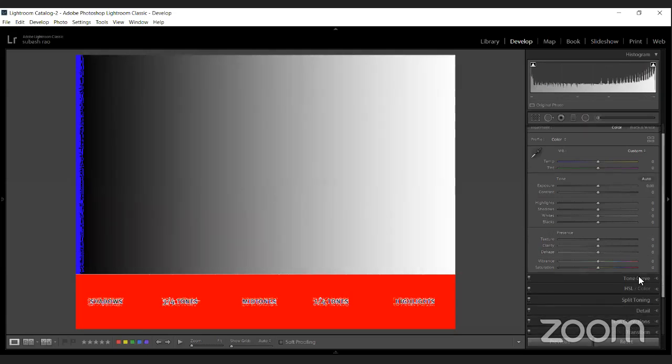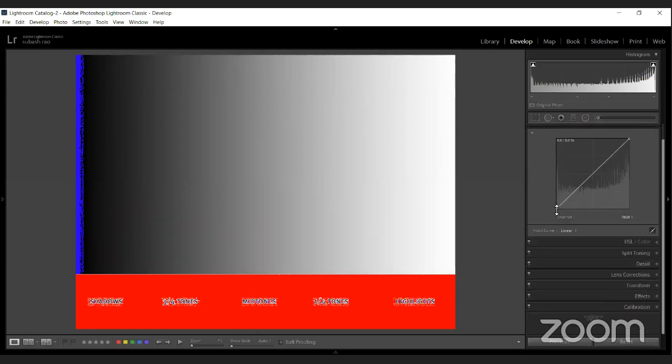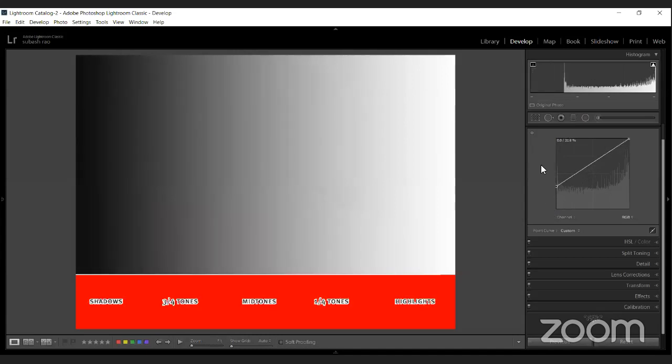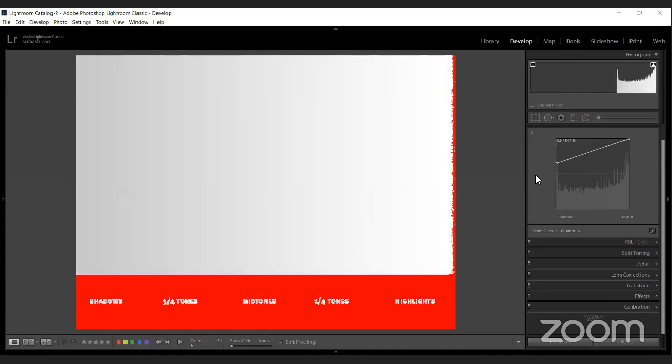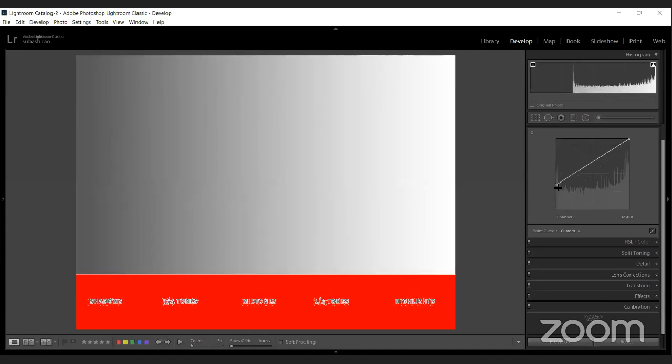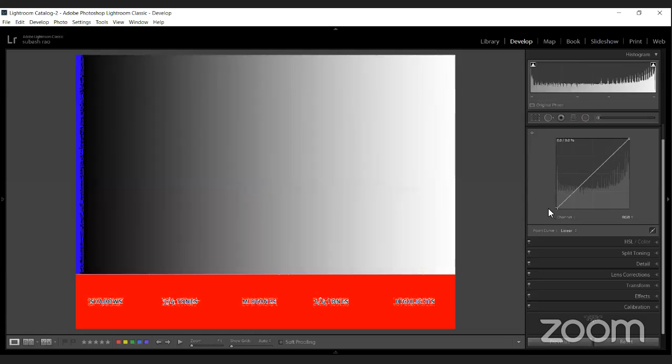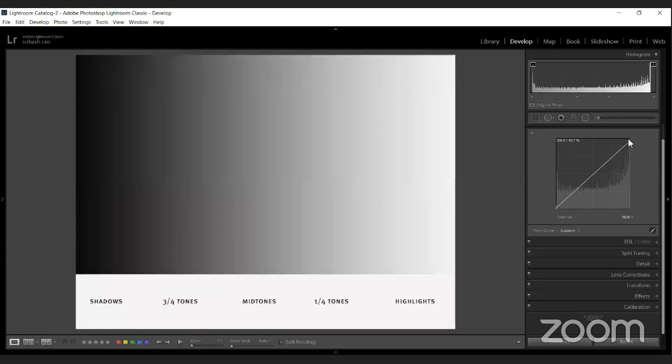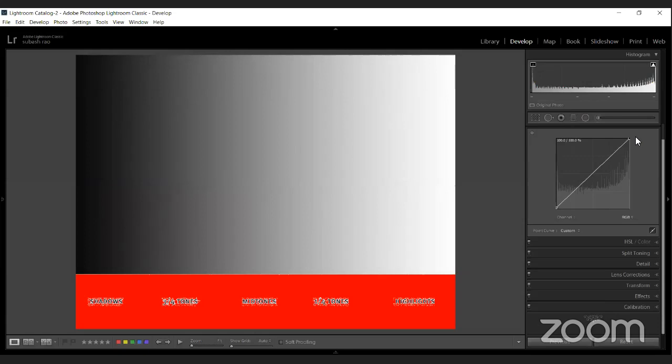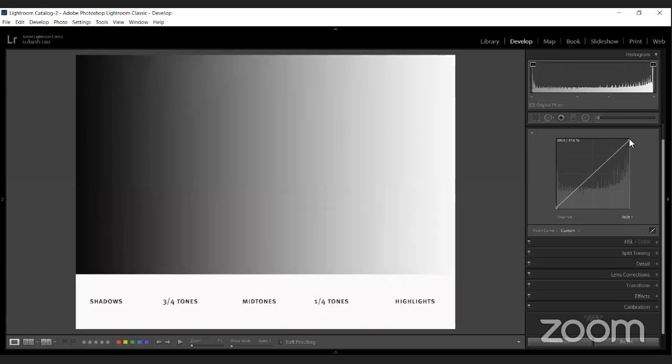If that happens, then I move on to tone curves, which will allow me to enable. See, it has disappeared. So what I've done is I've recovered all the blacks by improving the tone curve. Can you see all the darks? If I start pushing all the shadows to the top, it will start recovering details. So this is how I address my issues related to clipping. Can you see? Now I have brought down the clipping part.